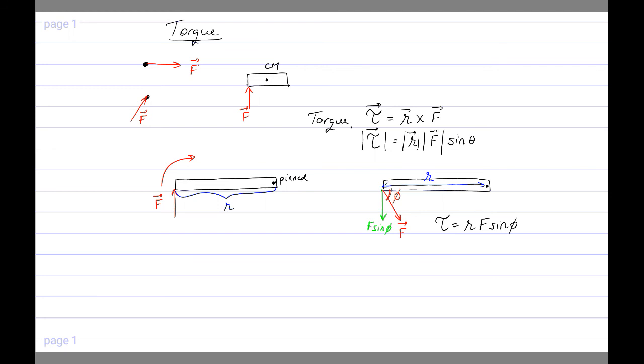Let's look at the other component, because of course there's going to be an X and a Y component to every force. So this component is F cosine phi. So now think about this force pushing at this free end, pushing it towards the pinned area. This force will not cause this rod to rotate.